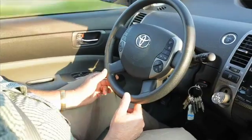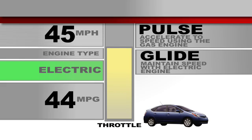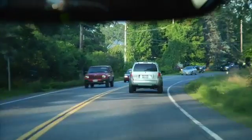Now that we've got a nice even pace, we're going to maintain the glide here on electric as long as I can. Is there a difference between a glide and a coast? A glide is coming down after a pulse, and you're trying to maintain the glide on electric and pick up as much momentum as you can. A coast is when you take your foot off the pedal — you're basically going to coast either downhill, like you would coast a car in neutral, or coast up to an anticipated stop, like a stoplight or stop sign that you can see in the distance. Instead of driving up to the stop and braking hard, coast up and regeneratively brake very gently. Your stopping is just as important as your motion.